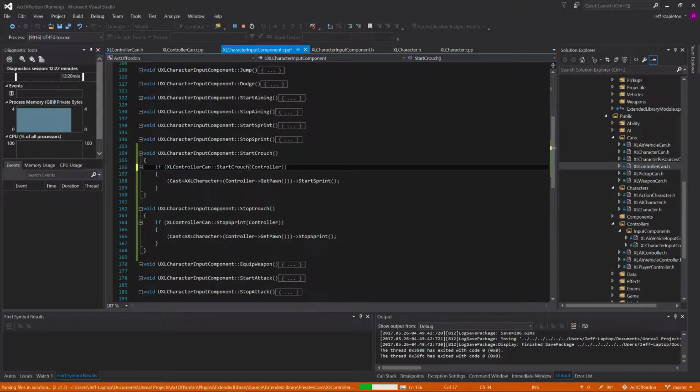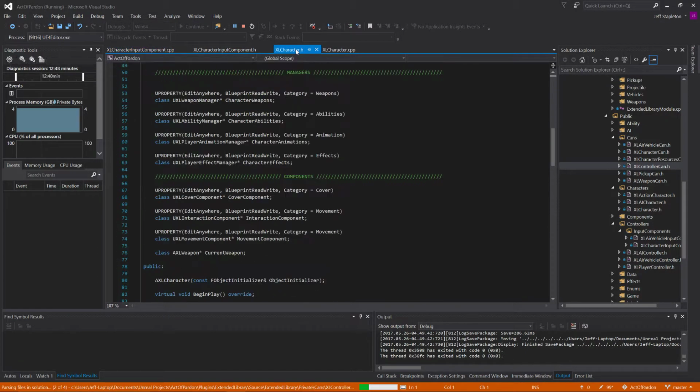Make sure they can start crouch. Yeah, I just kind of like how these static classes read. So it says if the XL controller can start crouch. It's a little more readability. Okay, so now the character needs to implement some crouch methods.